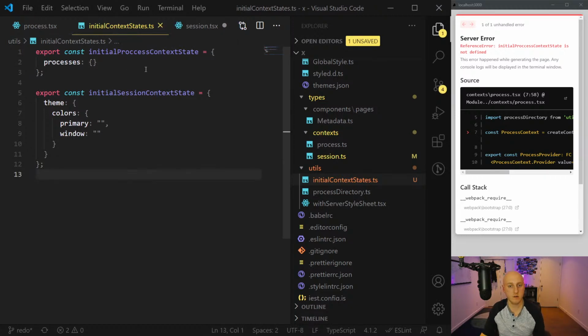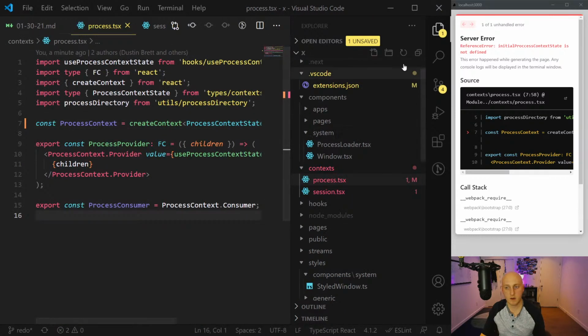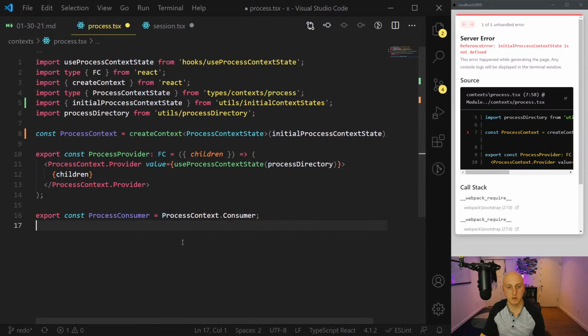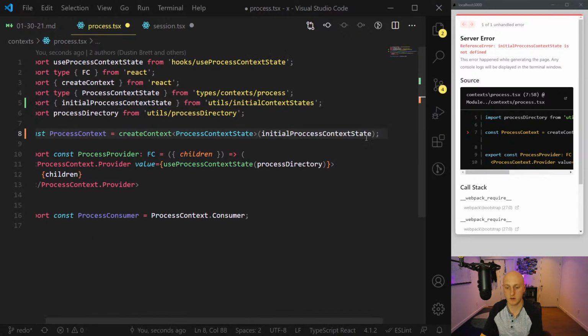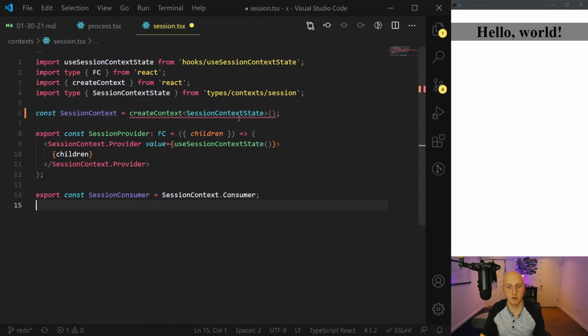Oh, this needs cleaning too. So those are our initial states. Now we need to import those because we're probably not right now. Yeah, we're not at the moment. Let's import that. There we go, nice and clean. Boy, that's long now. That's probably over 80 characters. Unfortunately, it is. So it's going to do some new line splittage there.